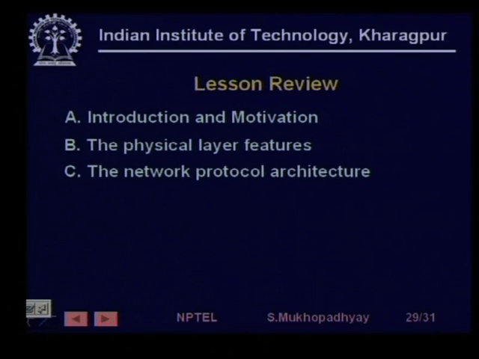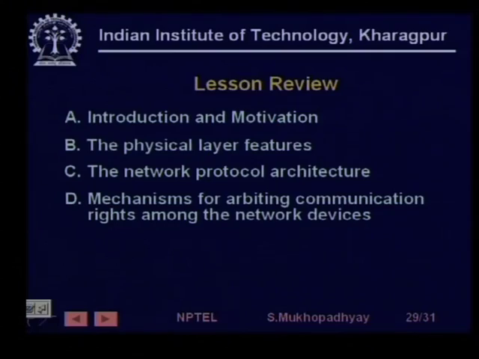So, after introduction and motivation, we have seen the physical layer features, how these are to be connected, and how using repeaters and digital communication you can have very large networks, wiring advantages, and very reliable data communication.